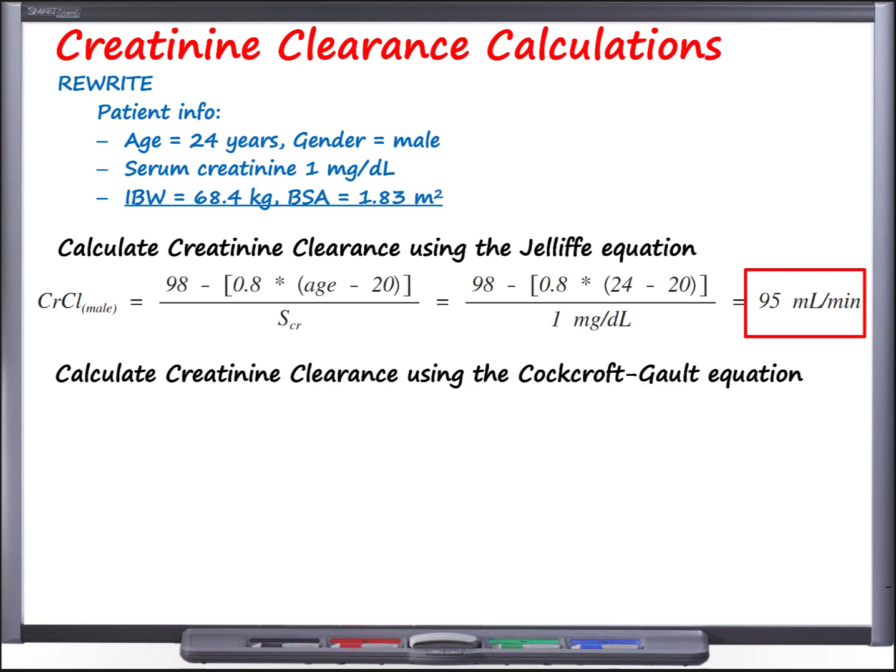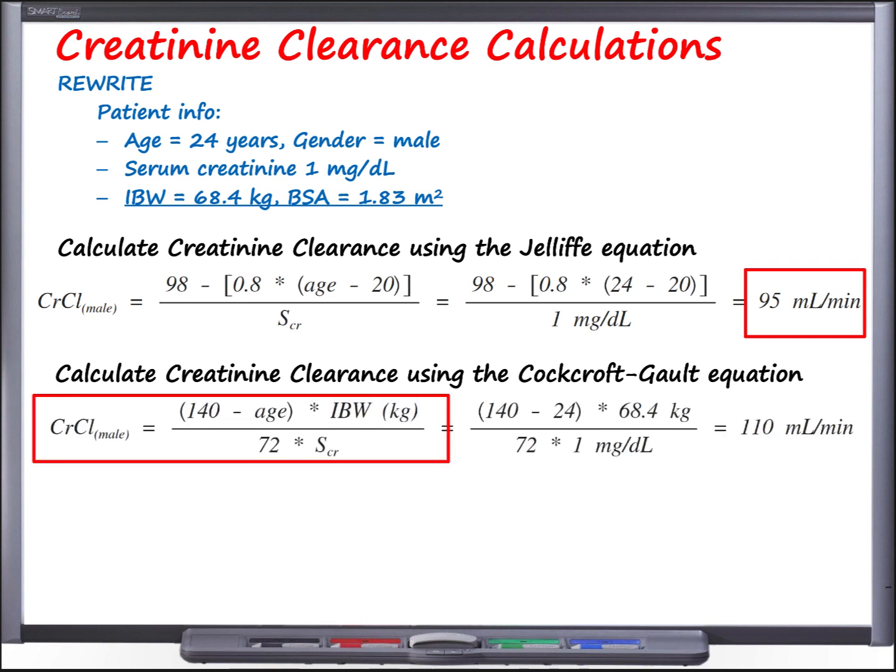Next, let's do the second and probably more often used creatinine clearance estimate, which is the Cockcroft-Gault equation. This is one I'm told you really end up having to memorize even for your board exams, the NAPLEX. It's one that you're probably expected to be able to do in practice. So the formula is very different, and it was a different clinical trial. It still estimates the same thing. We're still trying to estimate the clearance and the kidney function in milliliters per minute, but with a different formula.